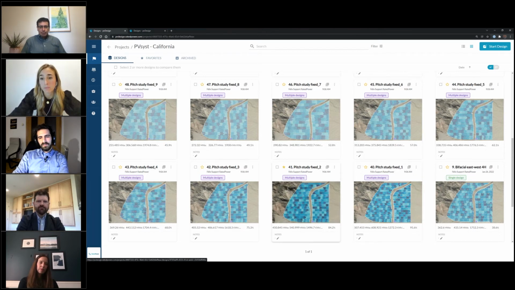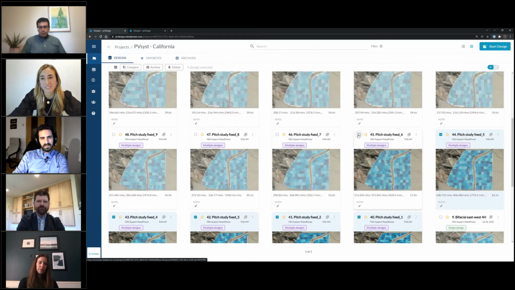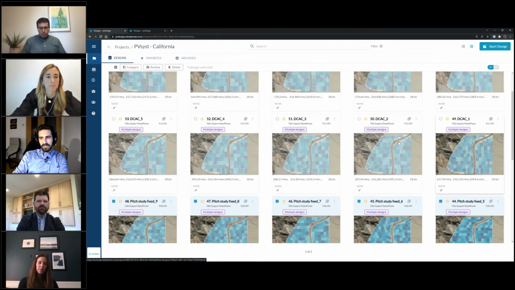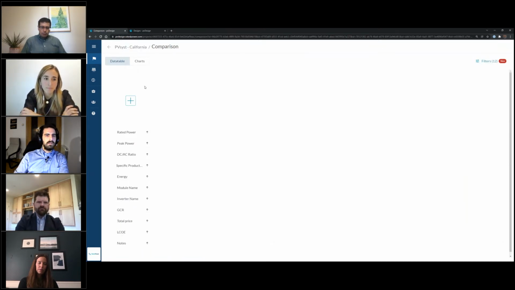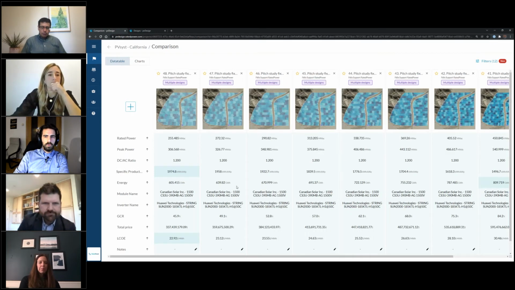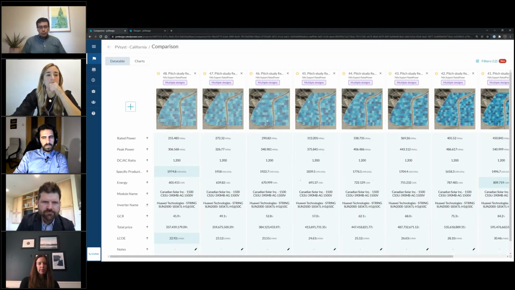Yeah, I had one final thing I wanted to show. We are really proud of the feature where you can compare different designs. In this particular example, we changed the pitch, starting from a really close pitch distance to a really separate pitch distance using fixed structures. When I was speaking earlier about how powerful it is to have all of this in one single tool, just think that running this analysis is really simple with PVDesign. It takes only a few minutes.